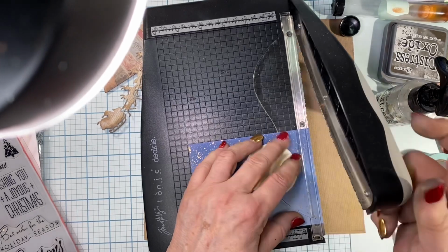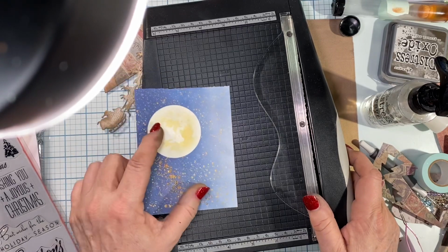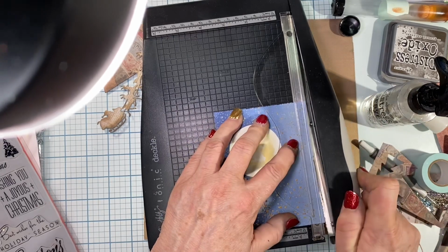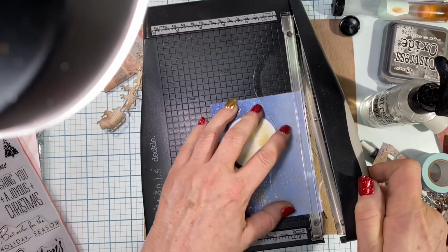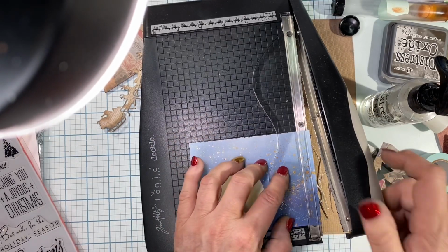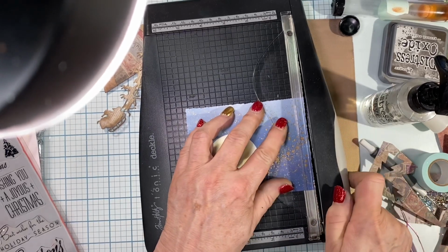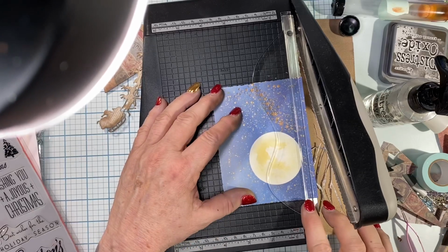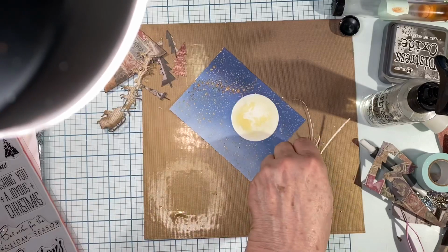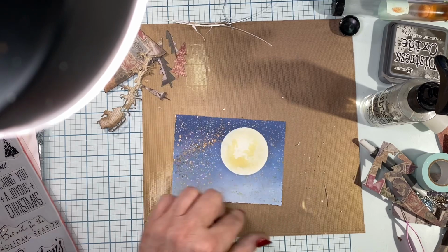And you'll see here I fight a little bit with my decal trimmer. I'm not exactly sure why it does that, but of course I've got 2 pieces of paper there, so I'm just going to move it till it does cut. Doesn't matter, right, because it's a deckled edge. But if it fights me, I just scoot it up. I'm going to do each side. Okay. I'm going to move those pieces aside. I save all those little pieces for projects.